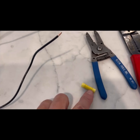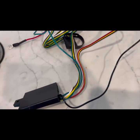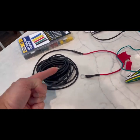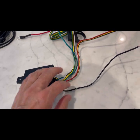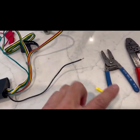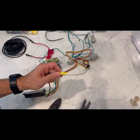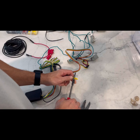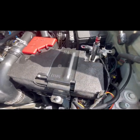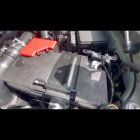Next I'm going to take a butt connector and connect it to the black wire attached to the box. This is going to wire to this black wire after we get done running it along the length of the car to the rear. I'll put this connector on and then connect at the end. Go ahead and disconnect the negative terminal on your battery — that'll prevent anything from shorting when you're doing the wiring.